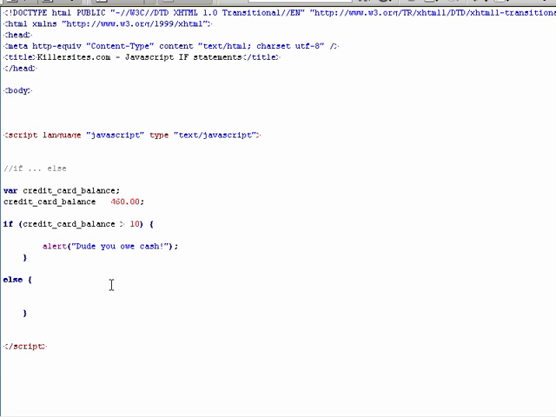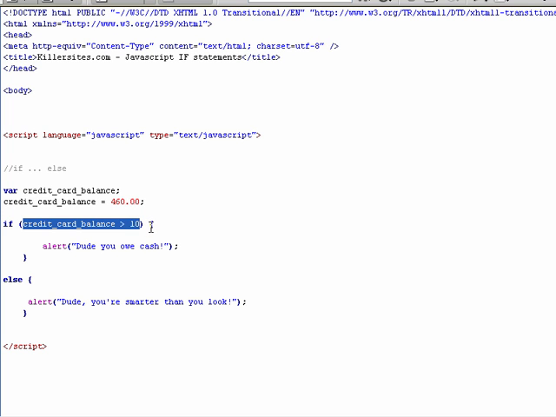So basically the logic behind this is if this is true, do this, else do this. So we're going to go alert. All right, so we do that. So let's look at the logic here. Our standard if this is true, then do whatever is in between these two brackets here.